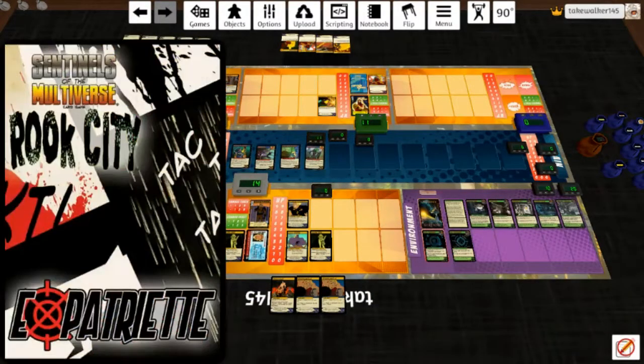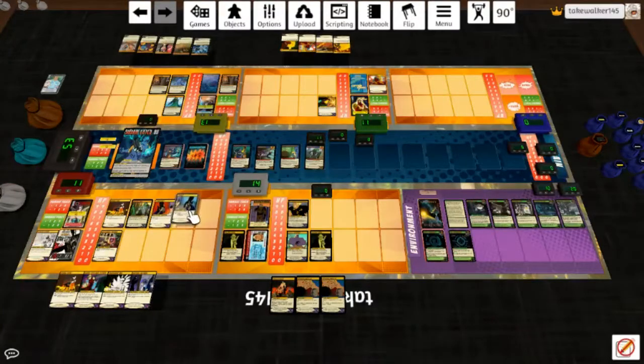I think we'll go ahead and have Expatriate do it. She's going to take 2 damage, but not for too much longer. 3 to him, and 4 to each of these modules. Okay. Ooh.